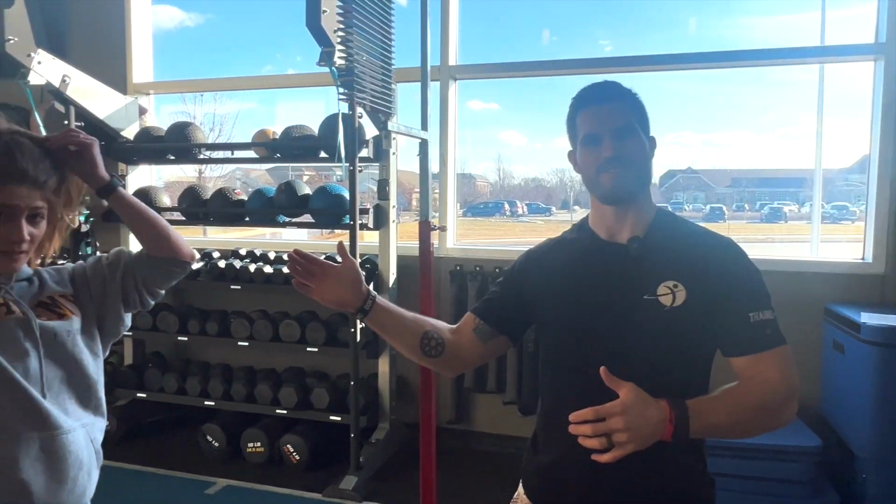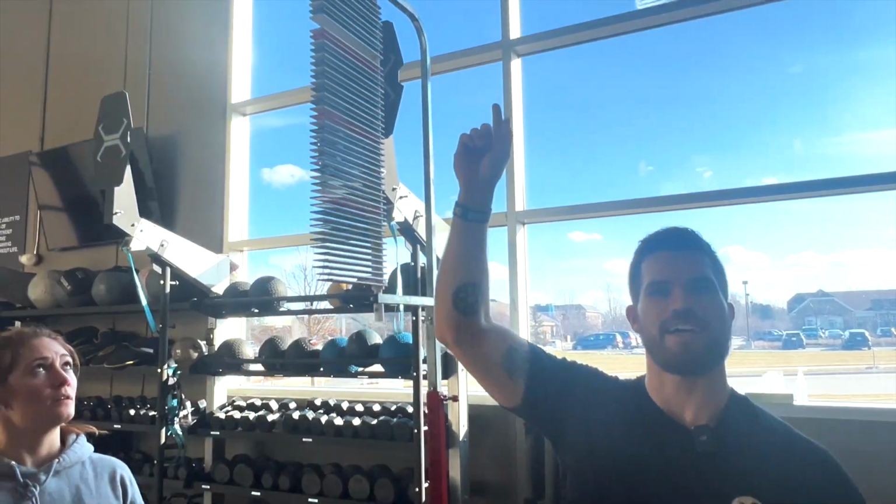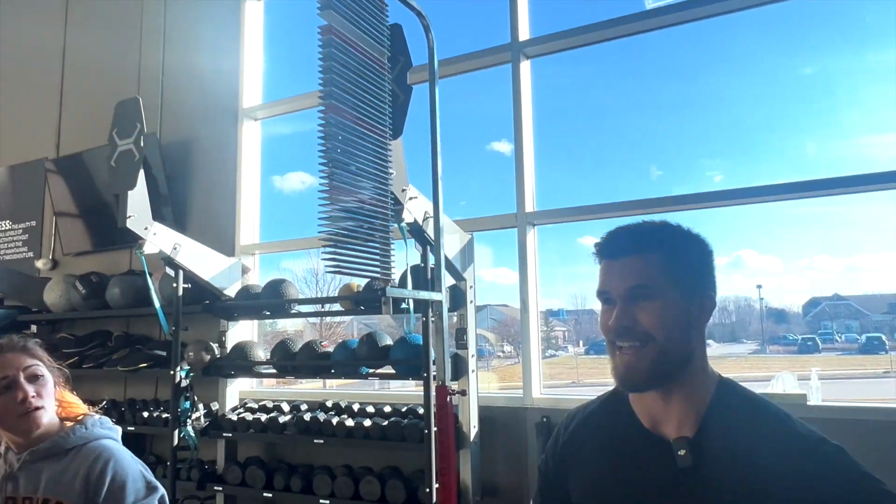So we have Annika here. She's gonna be our guinea pig for the vertical jump. So a quick note is make sure the vertec is not underneath a bright light. As the athlete is jumping up, it could blind them, just make it a little bit more challenging. So keep it away from any lights.